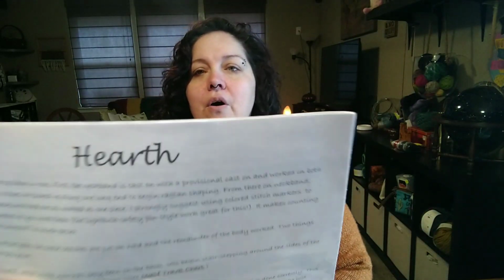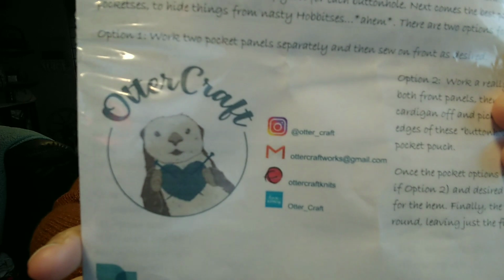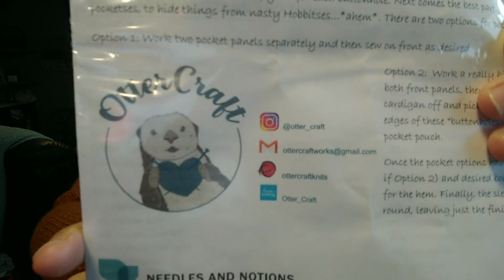I love the way this turned out. I'm so happy to have this done. And this is called the Hearth, and it is by Ottercraftknits. I don't know if she's released this yet. This was a test knit that I did for her. I didn't get it done in time because we moved, but I'm so happy to have it done now, and I really do like this.